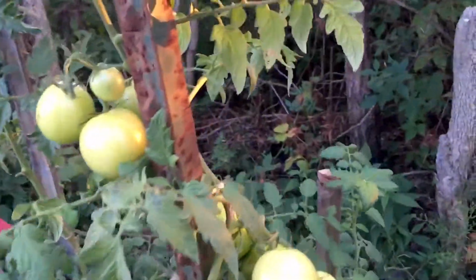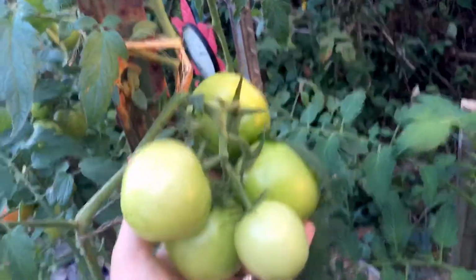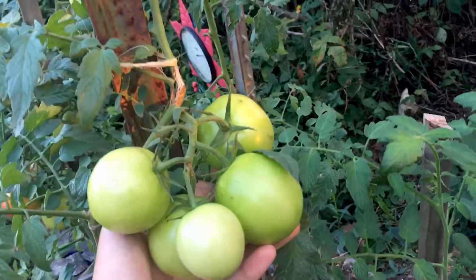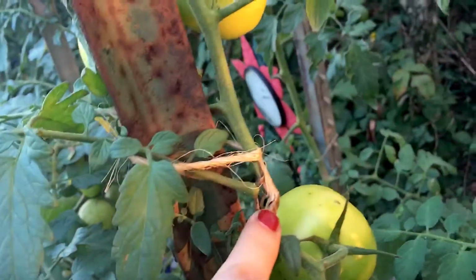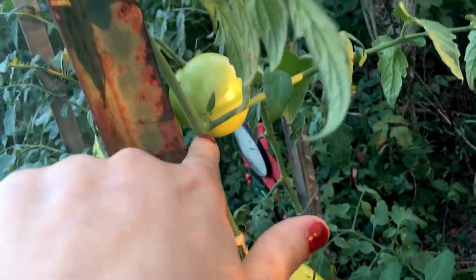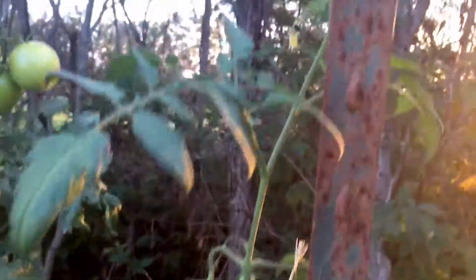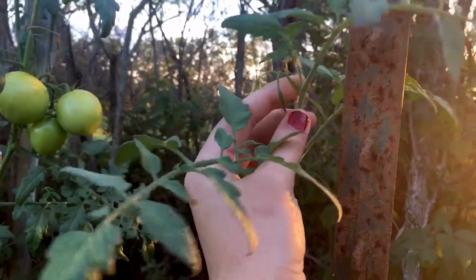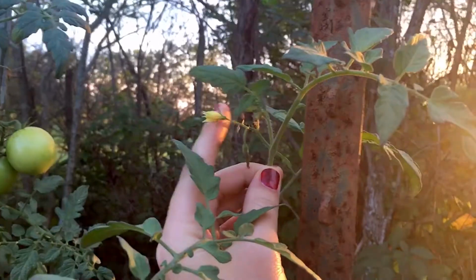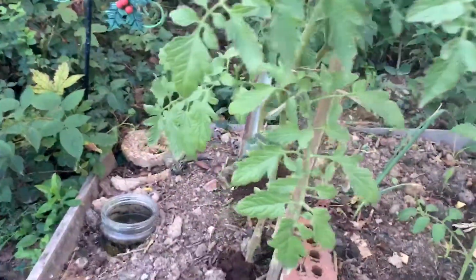This is the branch that I tied down because it was breaking underneath the weight of the tomatoes, and the tomatoes are still doing so good. Look at that. That little crab right here is still transporting nutrients all the way up to these tomatoes, and even sending more juices to make this top flower here. It's incredible.